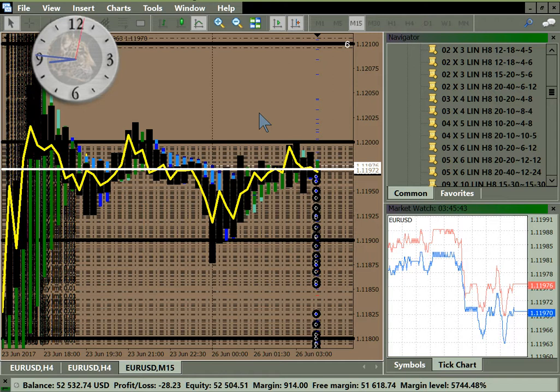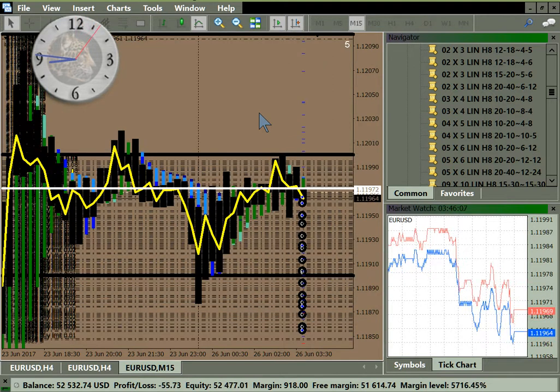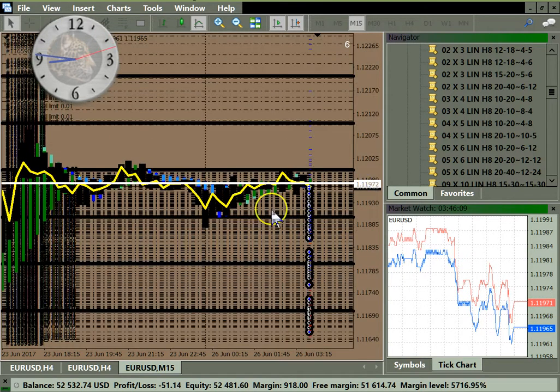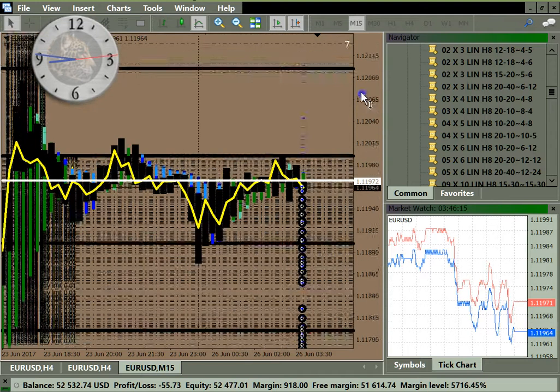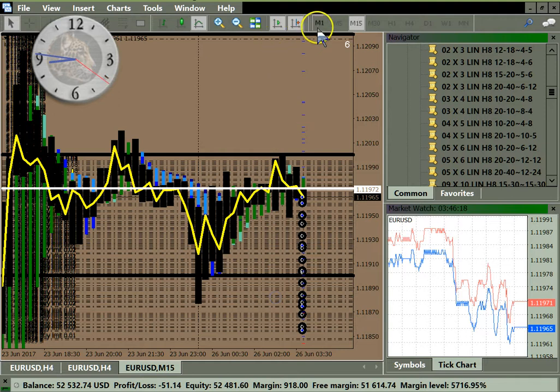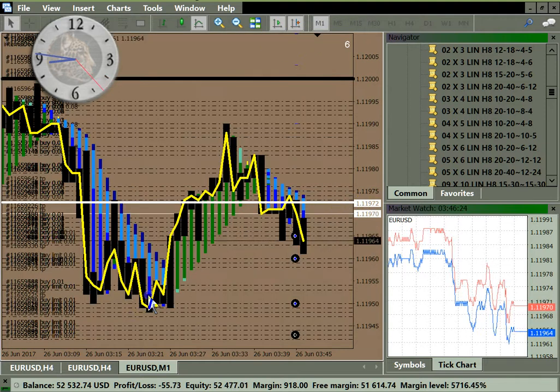Let's prove everybody wrong, and let's just say that all the good prices are below us if we're a buyer, and all the good prices above us, the sellers' best price is above us. They're going to wish they sold higher, and the bulls are going to wish they bought lower. They're going to look at that 1 minute chart and say, "Man, I wish I could get in down here." Well, you can. We could do it all over again.